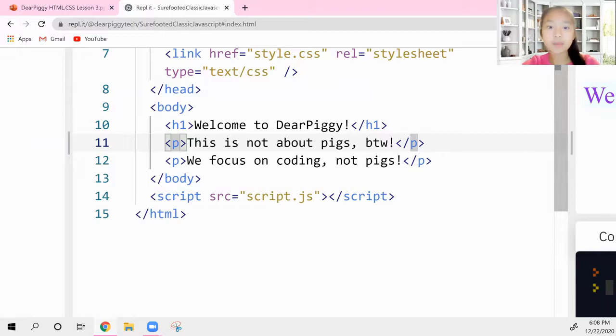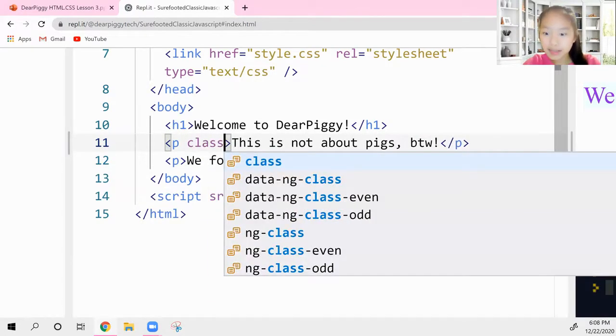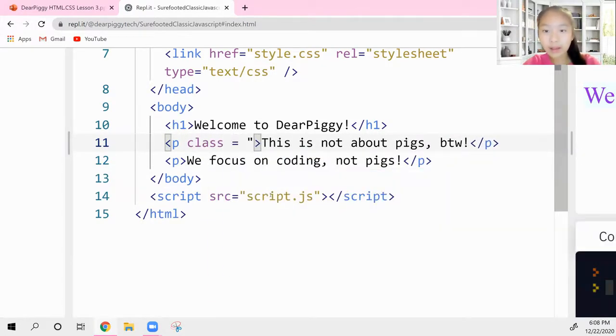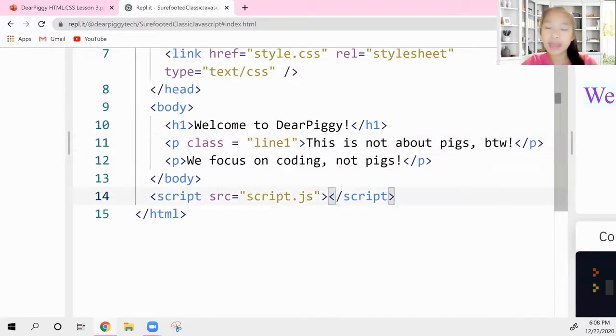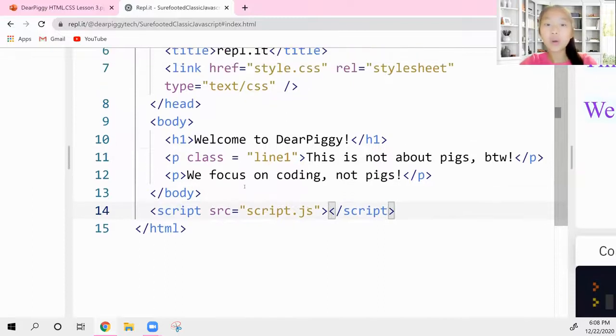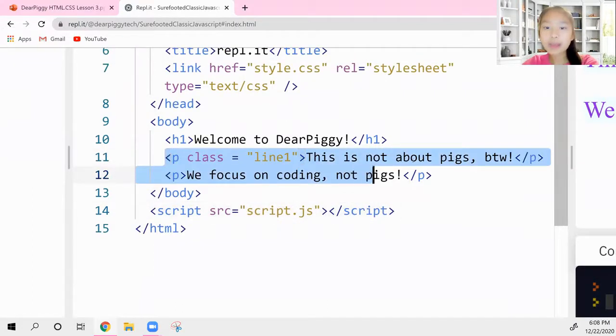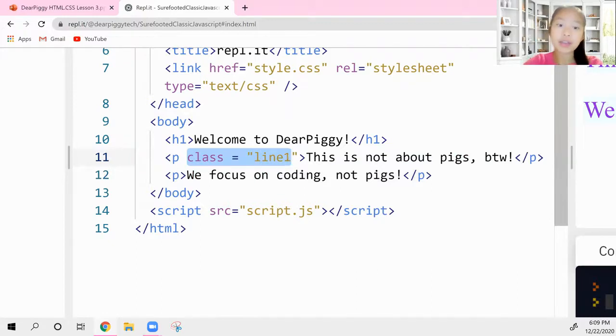So this is how we're going to do it. We will style these two paragraphs and we'll give one of them a class and one of them an ID. We're going to say P class is equal to line 1. That was a really lame name, but that's all I could think of for now. So what this means is I'm saying, while this may be a regular paragraph tag, it has a special name. There is something about this paragraph tag that is different from the others. And it's because it has a class. It belongs to a class called line 1.